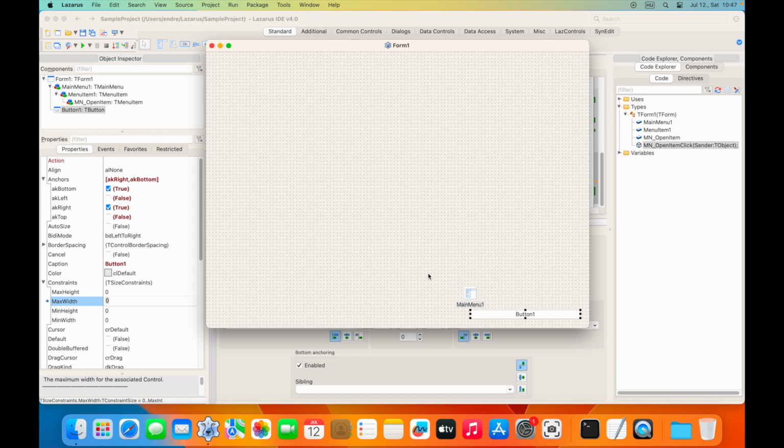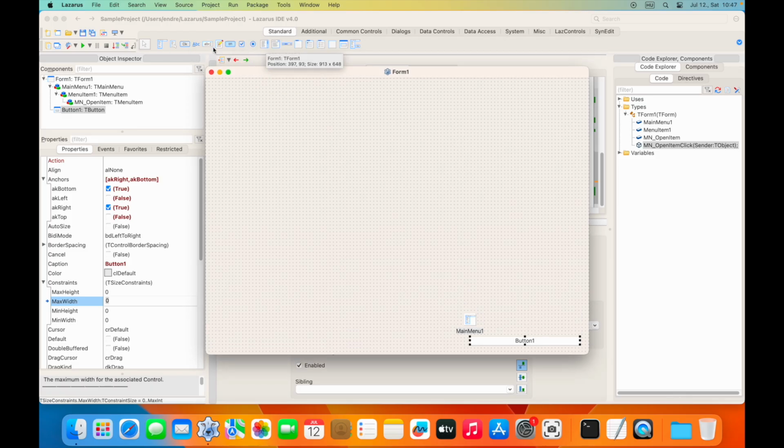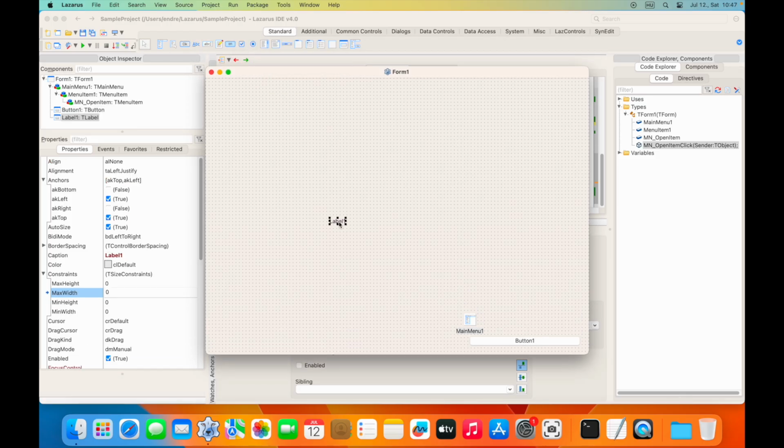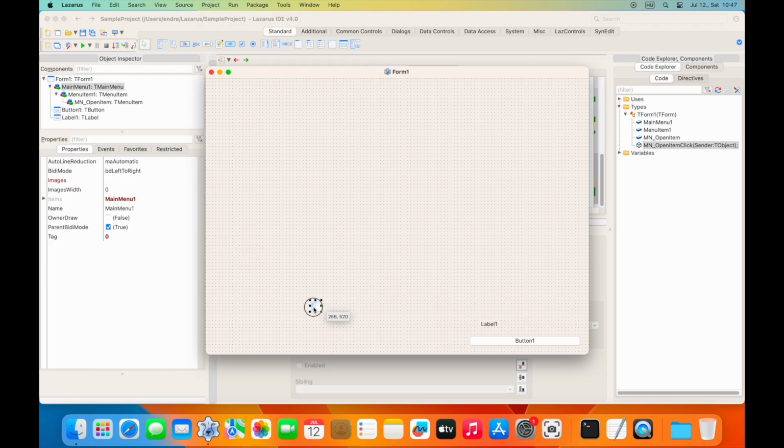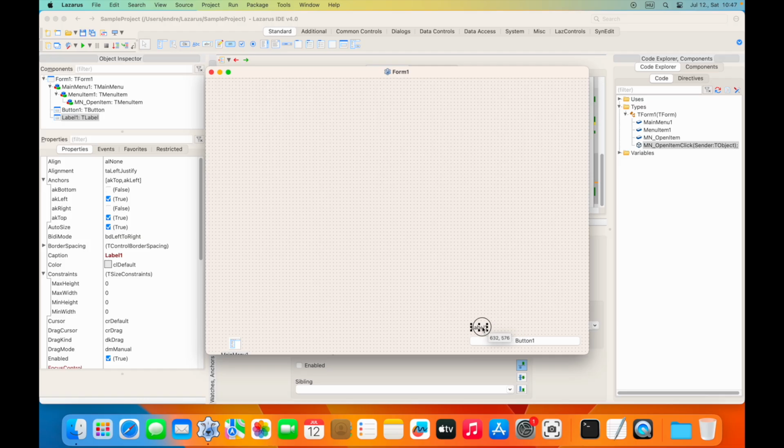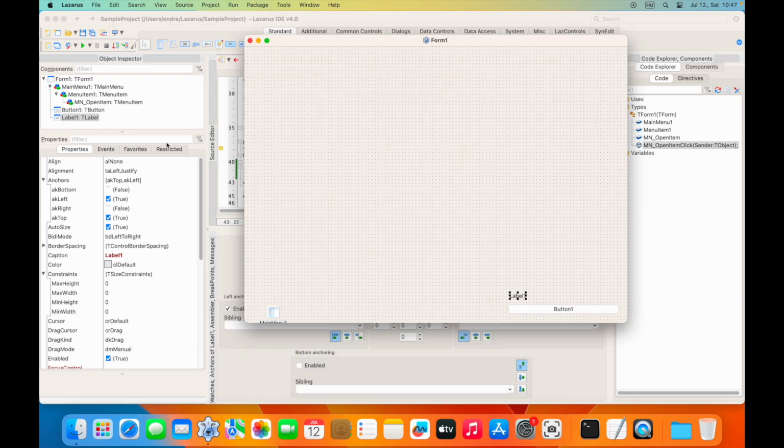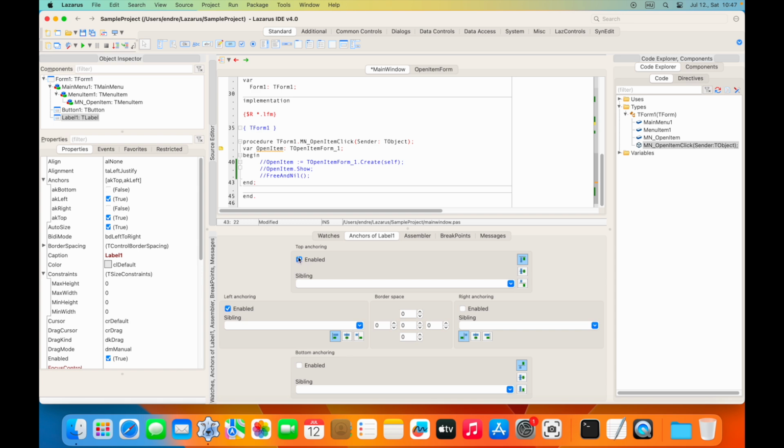Okay, what else we can talk about here is you can also link these kinds of things together on the screen. So if you have, for example, a label, and you say that this label should also be moved together with the button, then you can do it in a way that you are not linking it to the form itself, but you are linking it to the bottom.